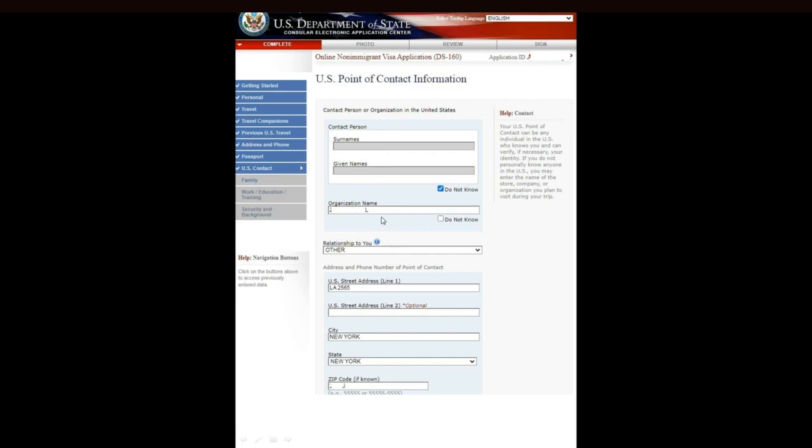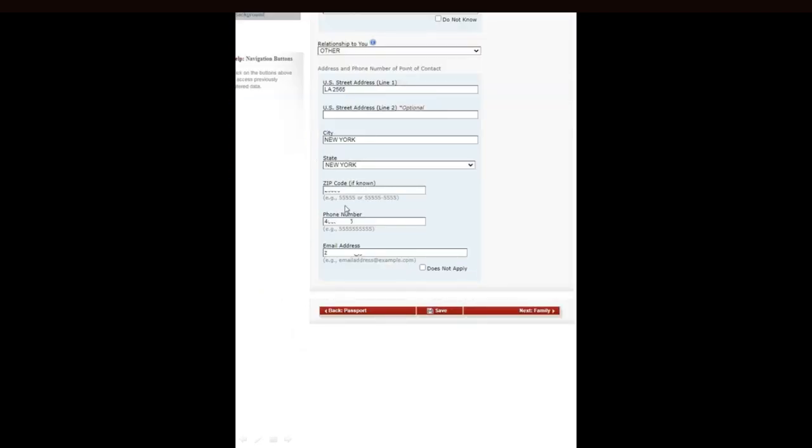If it is a hotel, like me, I have indicated the hotel here. I have the relationship with that person. I just say other, then the street where I'm supposed to go, like that. I continue with this. You are supposed to follow this. I'm not saying that you just fill out the form like mine. You are supposed to fill as per your information. You proceed like that. You save as you proceed.